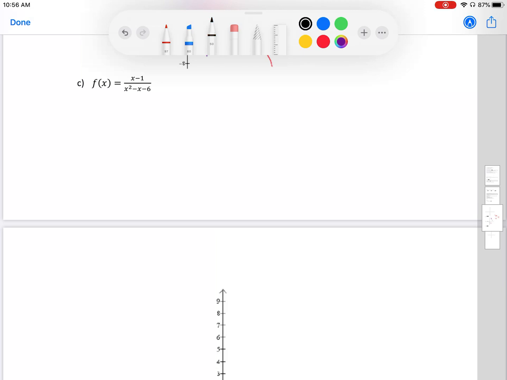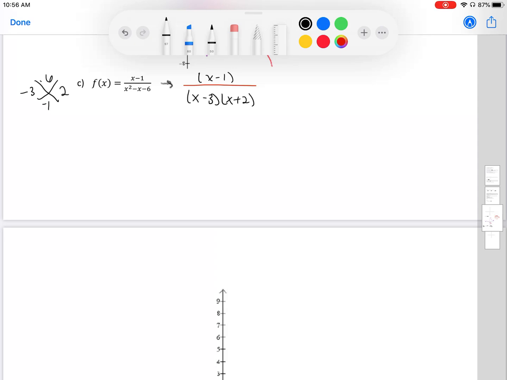So if I factor my denominator, I'm left with x minus 1 in the numerator, and in my denominator I have x. Let me do that little trick. Both factors multiply to negative 6 but add to negative 1. 3 and 2 work, I make 3 negative. So I have x minus 3 and x plus 2. And no, nothing cancels to make 1.